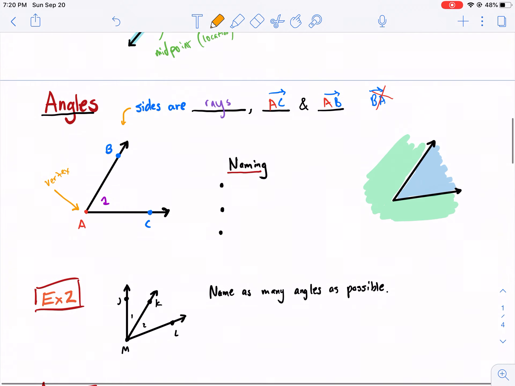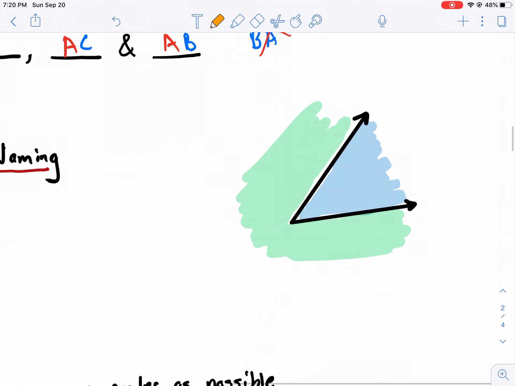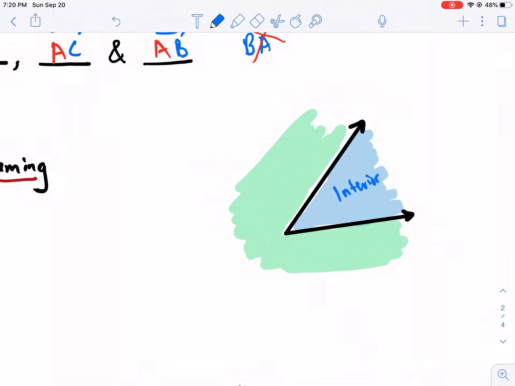So when I'm talking about angles, there's one other thing to consider is you have an interior of an angle. The inside, this is the one that's typically measured, but we also can keep in mind that there's an exterior of an angle also. So this is the exterior and it can also have a measure.